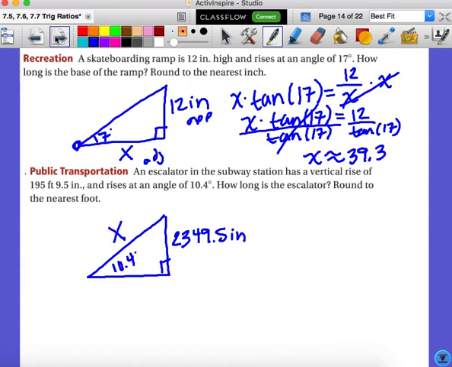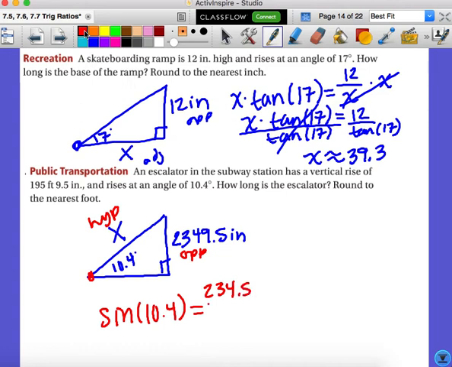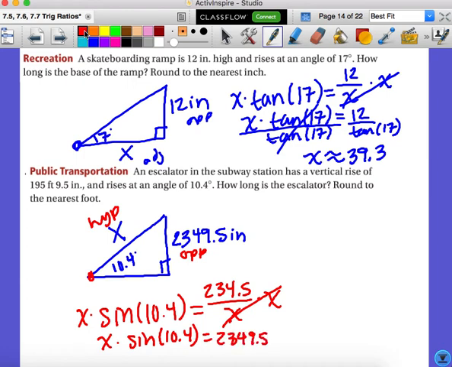So looking from our viewing eye, we have our opposite and hypotenuse, which is sine. So the sine from 10.4 should equal our opposite over our hypotenuse. Multiply by the denominator. Since x is being multiplied, we need to divide. And I left off a digit here, so I'm going to go back. Notice I left off my 9, so I'm going to make sure that's in there. And I'm going to divide. Even though this isn't real pretty to look at, our calculator can handle that for us.